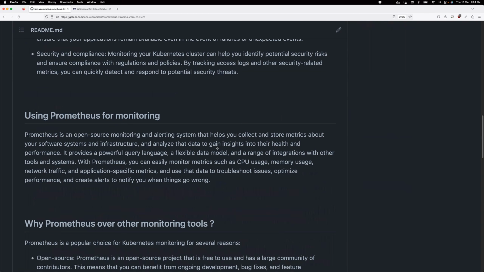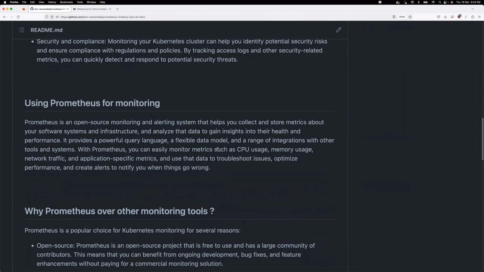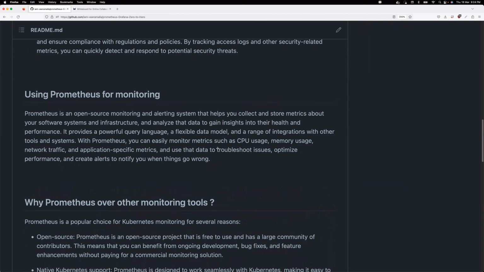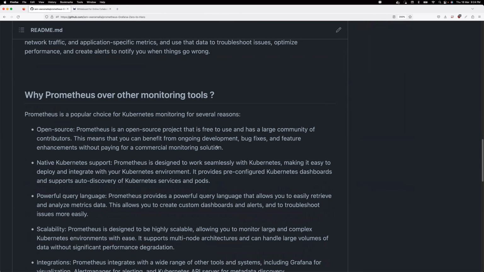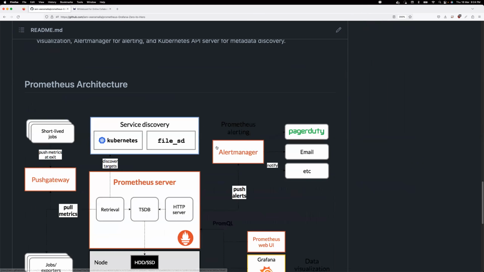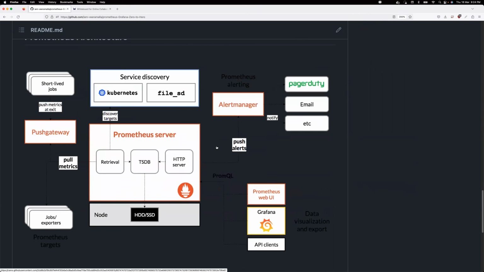Perfect. Then if you have Prometheus, what is the requirement for Grafana? Grafana is basically for visualization. Prometheus can give you a lot of information using queries, like PromQL queries, and you can get all the information regarding your Kubernetes cluster. But for better visualization, as you will understand when I show you the live demo, you would need Grafana. Grafana can use any data source, and Prometheus can be used as one of the data sources.